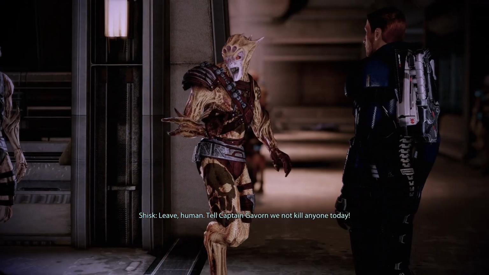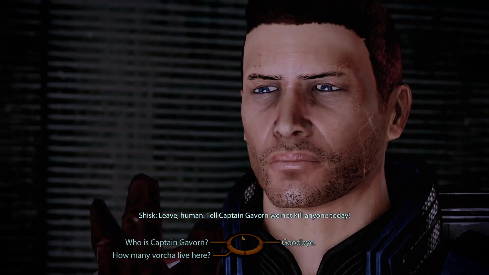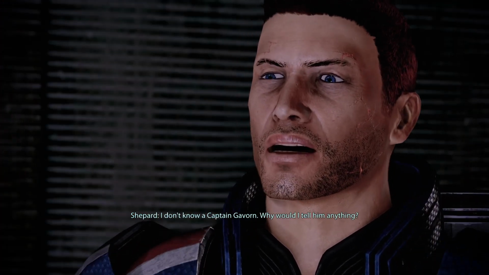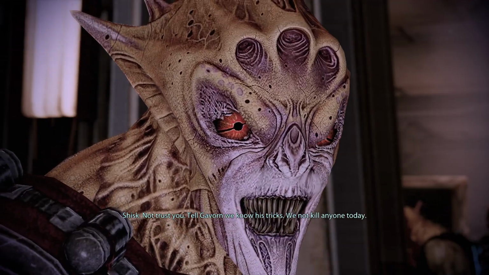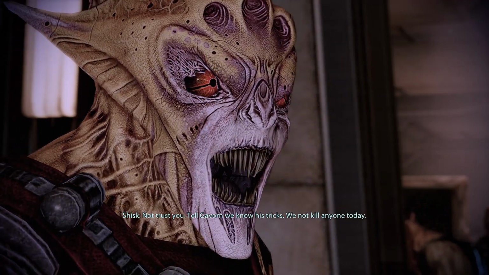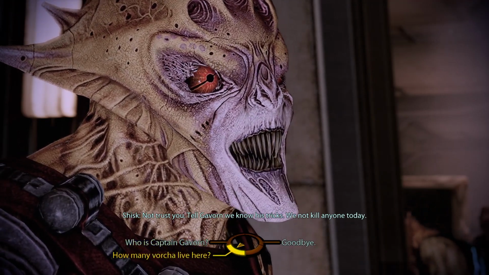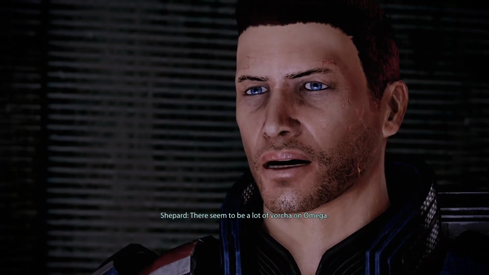Human, tell Captain Gavon we not kill anyone today. I don't know a Captain Gavel. Why would I tell him anything? Not trust you. Tell Gavon we know his tricks. We not kill anyone today. There seem to be a lot of Vorcha on Omega.